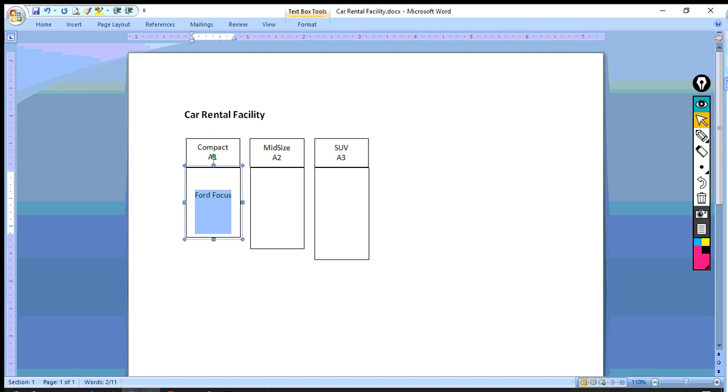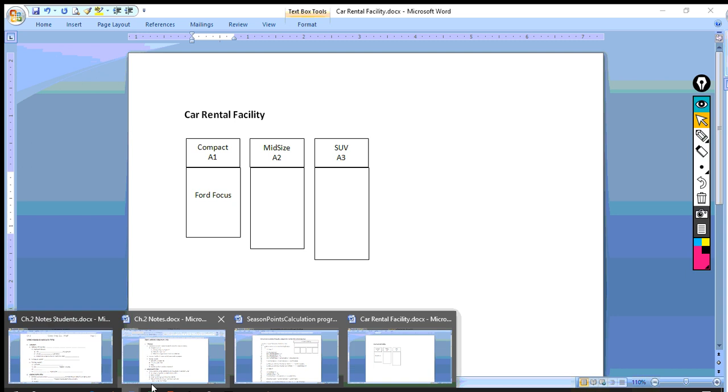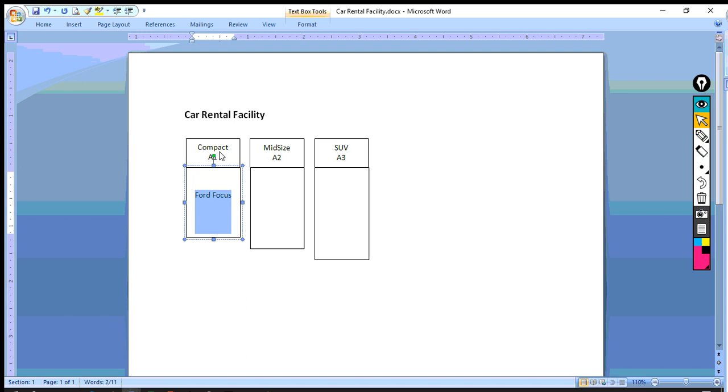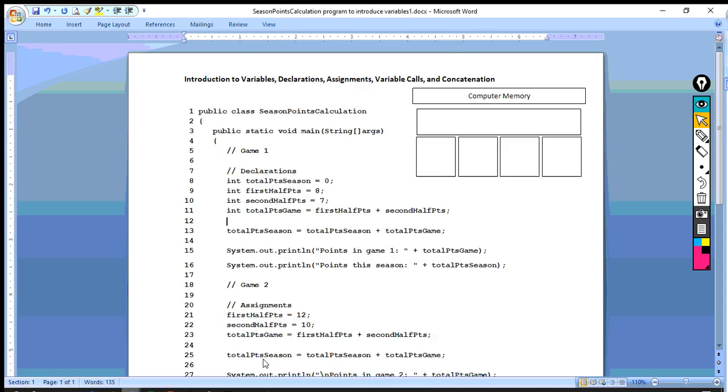And so that's what happens here. Did I say data type? The variable. The variable is a1. This is not a good example here. I shouldn't have done that. I should go up here. So if you say 8 and it's in a variable named firstHalfPoints, well, that makes sense because somebody scored 8 points in the first half.